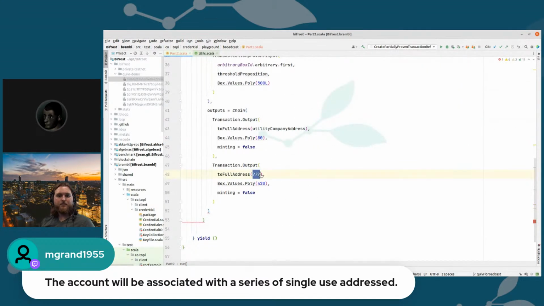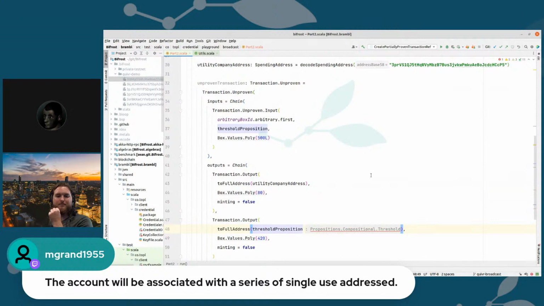This is usually a bad practice because if quantum computers ever take off, then they could break the encryption on this. Sorry, not the encryption. We've already revealed this proposition once, and because we've revealed it once, they could derive the secret keys associated with it, and then be able to hijack our account. So, in an ideal world, you do not reuse the same proposition or the same address that has already been revealed on the chain. But I'm going to do a bad thing now and just reuse the same one that James, Nick, and I already spent from originally.